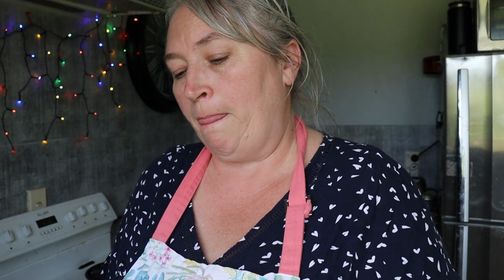Have I read the recipe through first? Not yet. So I will quickly do that off camera, but I have got everything out. I did.